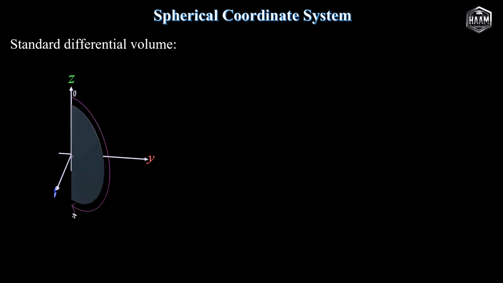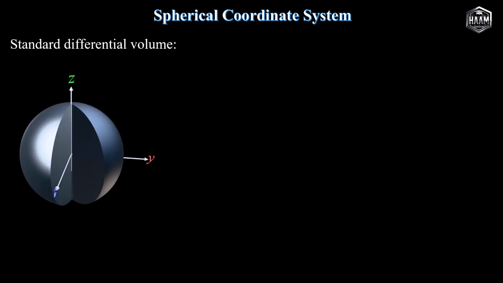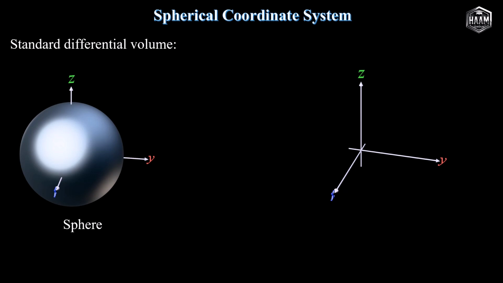Now we introduce a change in phi in this half disk from 0 to 2 pi. If we do this, as shown, a spherical volume is produced. So the sphere is in fact generated by varying all three differential length elements. We can likewise consider sections of this sphere. For example, we can produce a cone by letting capital R vary, say, from 0 to A, like this.